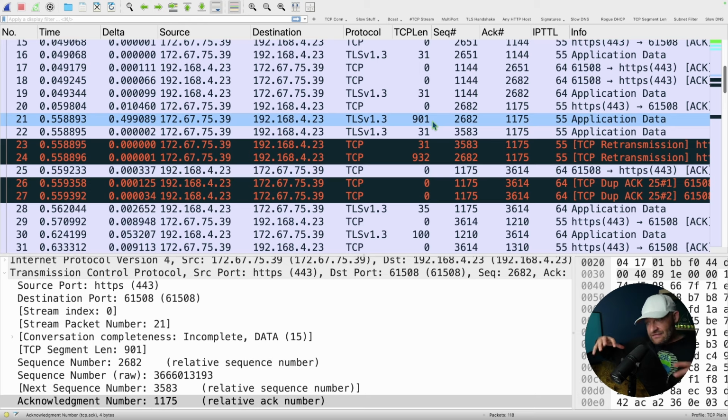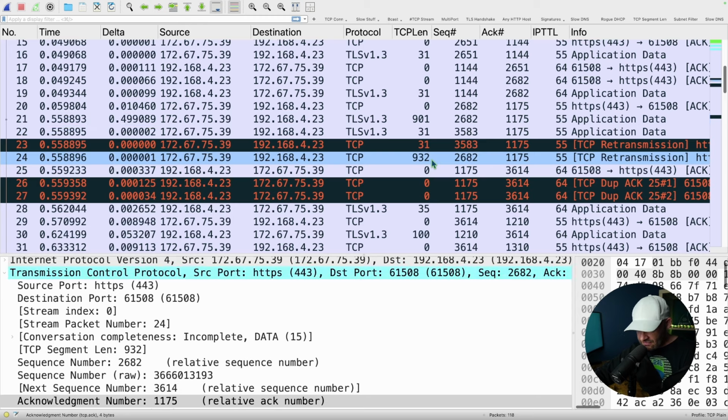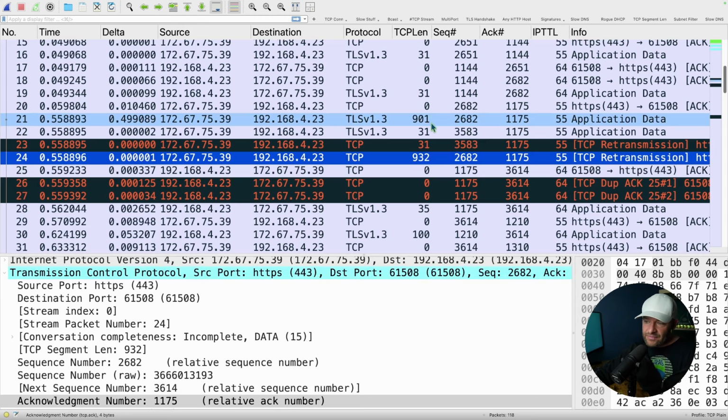So it does set a timer. As soon as that timer expires, it goes, you know what? I haven't seen my acknowledgement yet. I'm going to go ahead and retransmit. All the while, it appears like those two packets may have been buffered somewhere along the way. Perhaps they were being inspected by some device along the network. That's something I'm definitely seeing more and more of these days. Devices that will do deep packet inspection along the way, and they will buffer for a period of time. So this could be something that we're observing here.